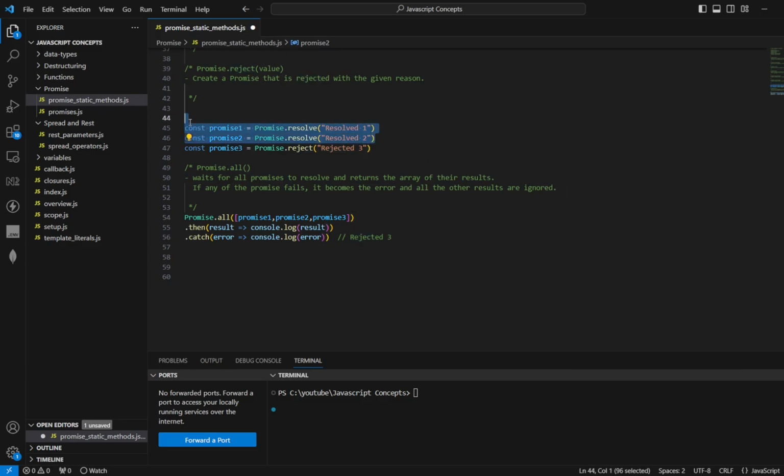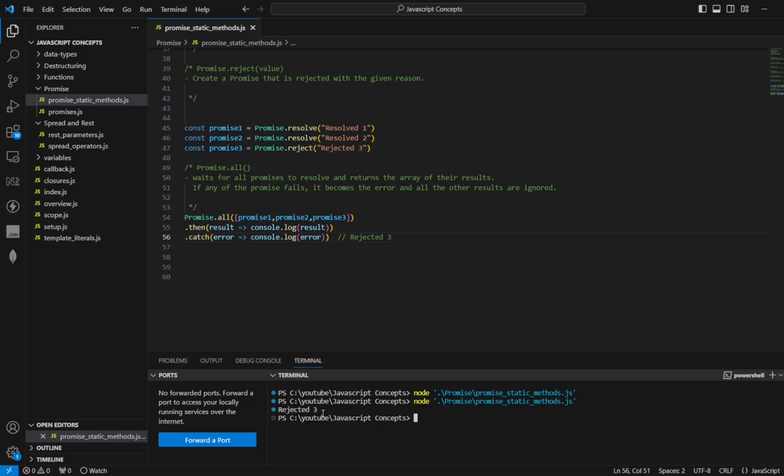So the first and second promises are ignored. The third one is rejected, so it will be considered in the case of Promise.all. The output would be rejected 3. Save the file and run it in the terminal. The output is rejected 3.